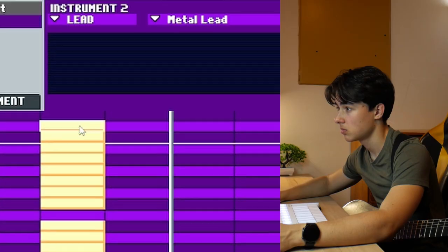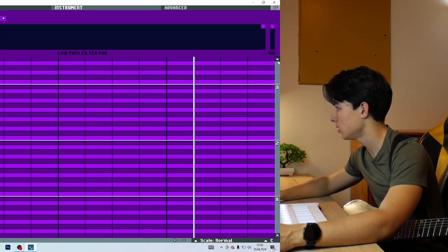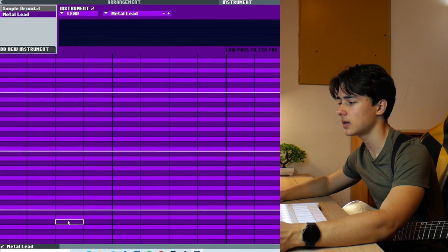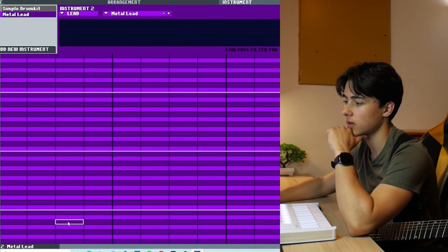So we're gonna add a new instrument. How do I get to the higher octaves? I cannot. Okay. Oh, I can. Great. Okay, so the riff is written in A Lydian, so we're gonna do the melody also in A Lydian.